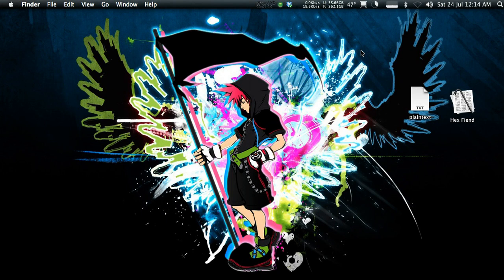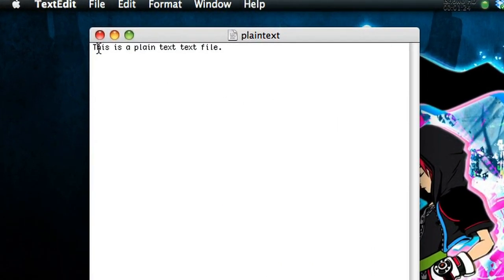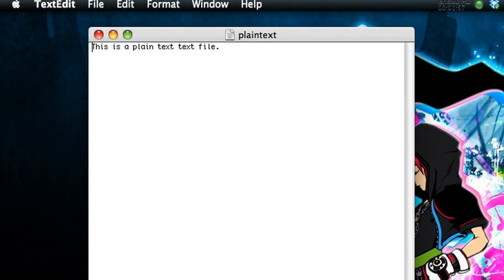So here's what we are going to do. I have here on the desktop a plain text file called plain text, obviously enough. In that plain text file, we have some text, which says this is a plain text file. I want it to not say that. There are simpler ways of going about this, short of editing the hex code for it, but we're going to take the complicated route to prove a point that we can. So anyway, we're going to change it to say this is a plain good text file, because it is indeed a good text file. So let's see what that text file looks like in hex code.